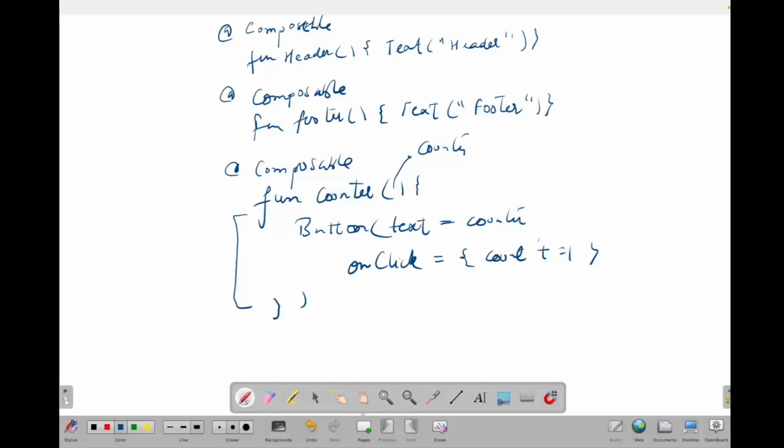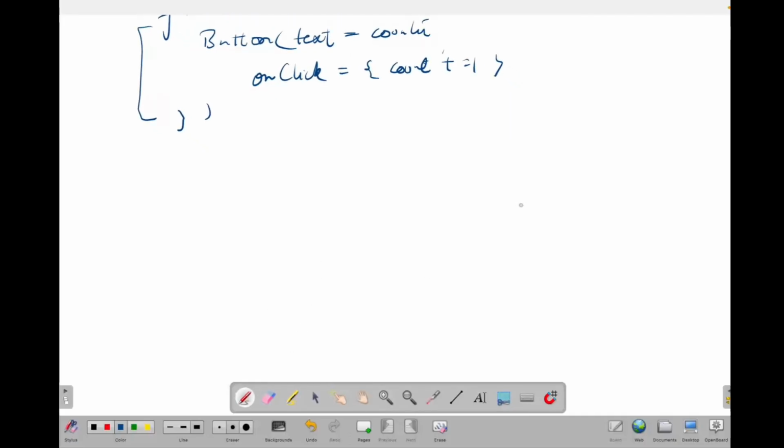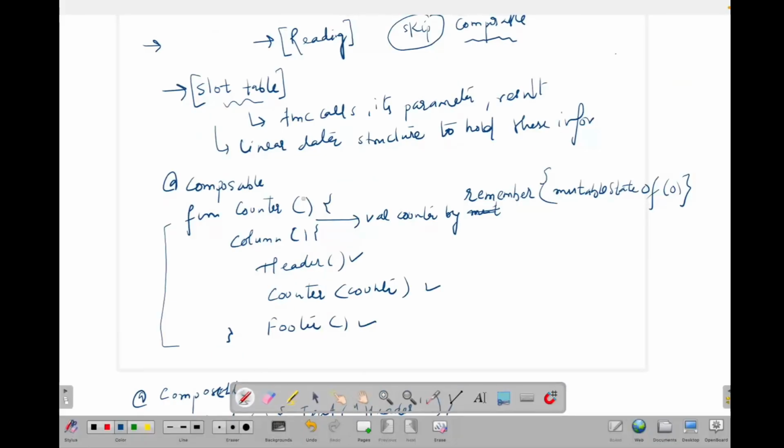The Compose runtime creates this slot table when the composable gets executed for the first time, and it stores all this information inside the slot table. When the composable is executed the first time, it stores a group: all the composable body, with its start and end. During compilation, the compiler adds an extra parameter called composer, and it tracks the composable body with start and end.